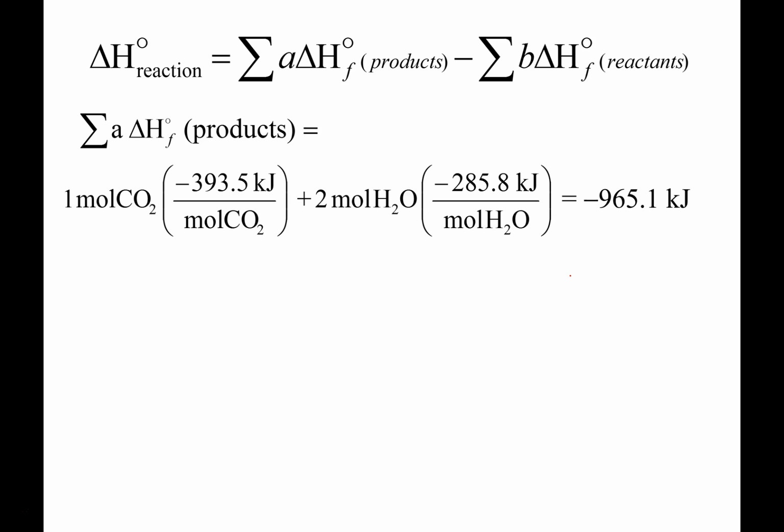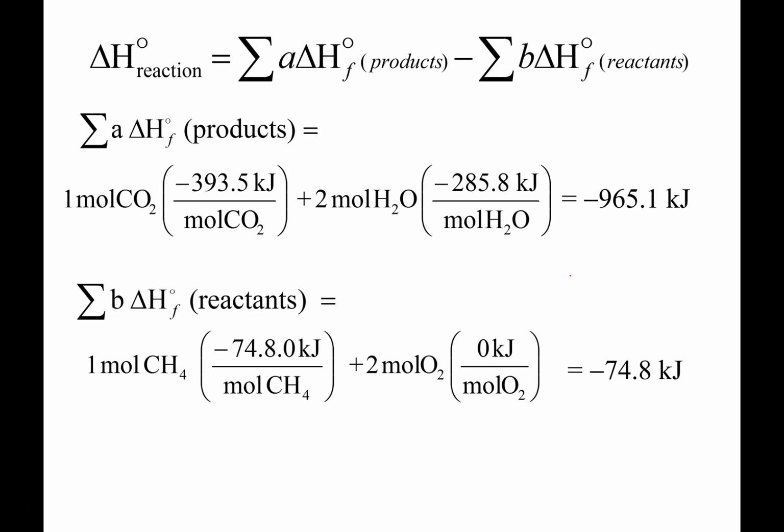So it's products minus reactants. The reactant side, oops, I think I said that wrong. The reactant side looks like this. We have methane and O2. So 1 mole of CH4 from the balanced equation times its standard molar enthalpy of formation, negative 74.8 kilojoules per 1 mole of methane, plus 2 moles of O2, because the coefficient in front of the O2 is 2. And since O2 is in its gaseous state, that's its standard form at standard conditions, so we could have already said that was 0.